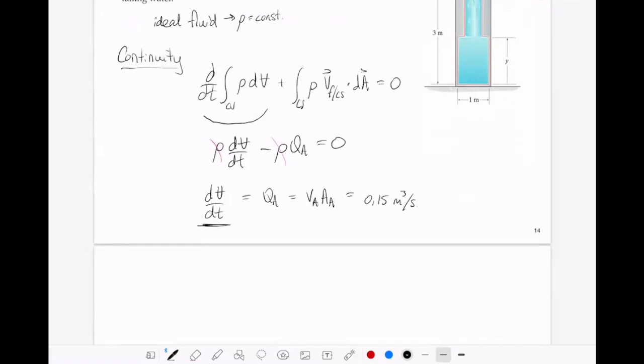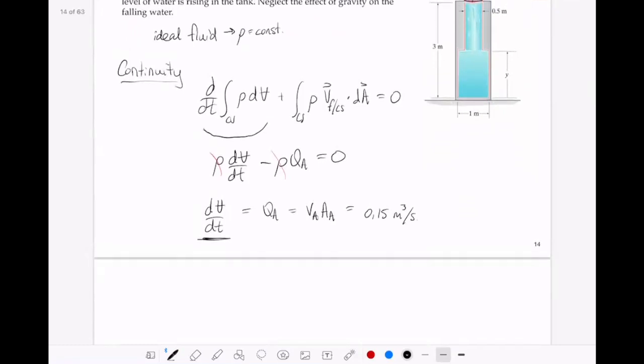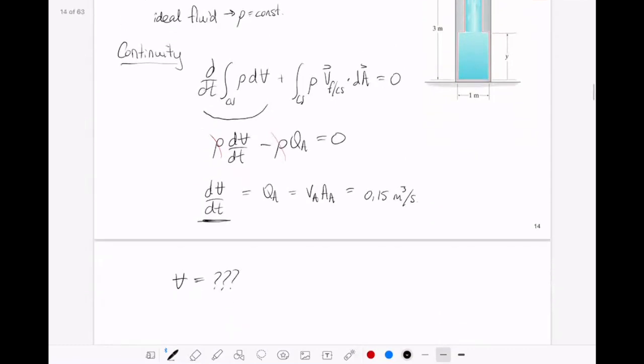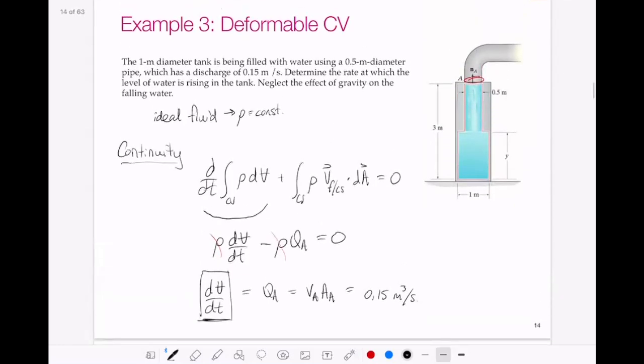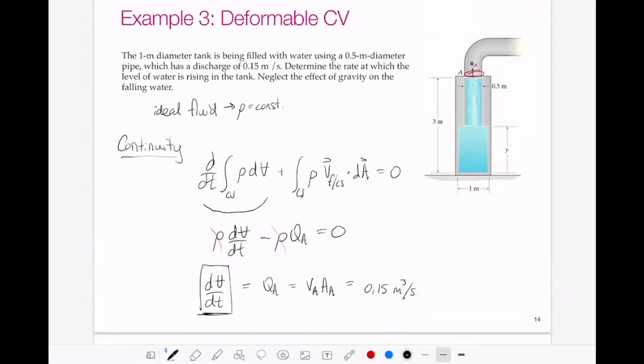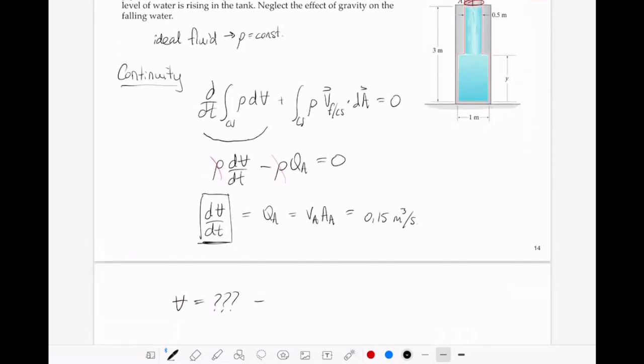So what can we do with this term on the left-hand side? What is an equation for our volume? We need to figure out some function for the volume. If we were just to sub in the volume change to the flow rate, we would just get the left side equal to the right side. We wouldn't have any information about what the question is asking us, which is the rate at which the water level in the tank is rising. So let's write an equation for the volume, where we use the variable y to describe part of the volume. Write it in terms of y. If we do this, this will give us the most valuable equation that we can use to solve our problem.